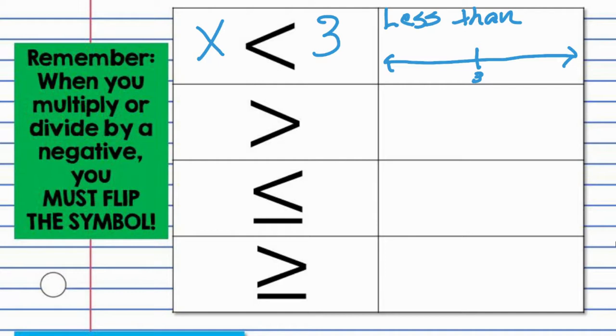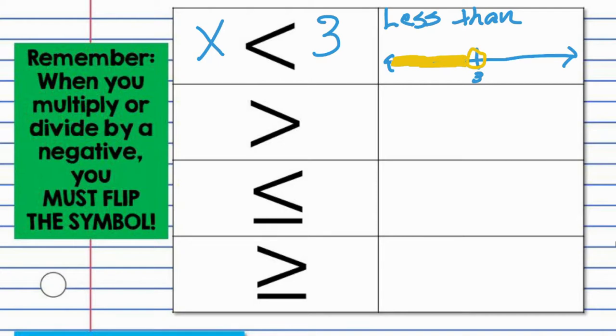We get the gist. So if x is less than 3, what this means is strictly less than. So I would draw an open circle because I can't include 3. It says x has to be less than 3, it can't include 3. And I would shade everything in this direction because those are all the numbers on the number line that are smaller than 3, right? So we have to remember which direction do we shade.